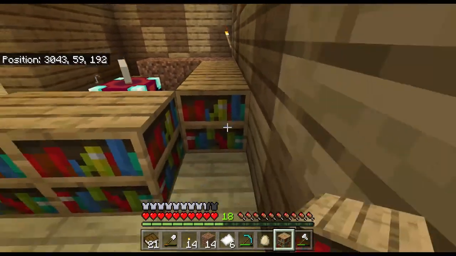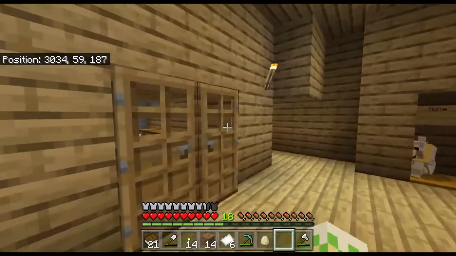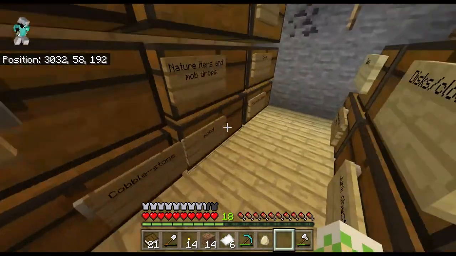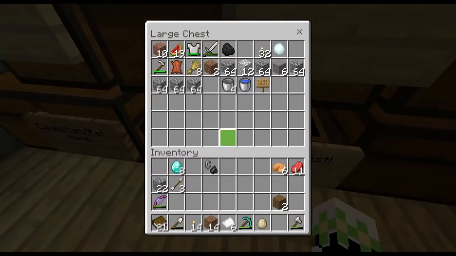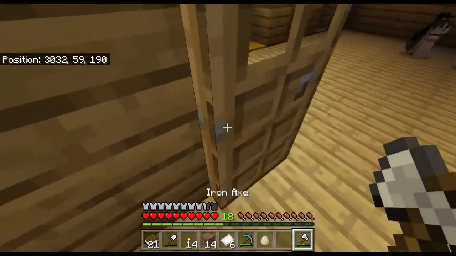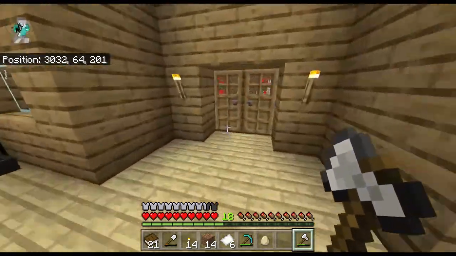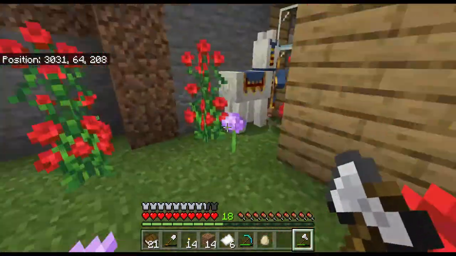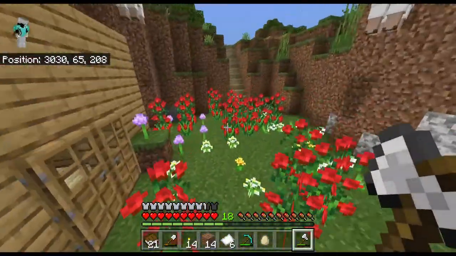Some bookshelves to improve your enchantment table. I got another achievement! Woo! I'm off to go and kill some trees. I'm gonna kill some trees. I'm gonna kill some trees. Oh, miss.